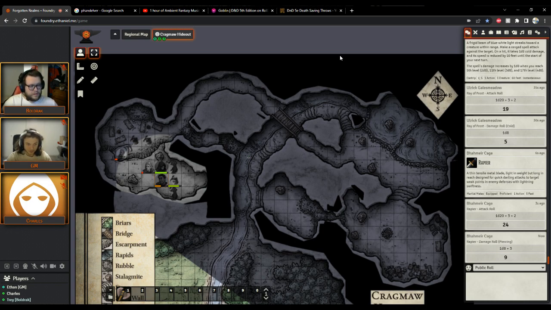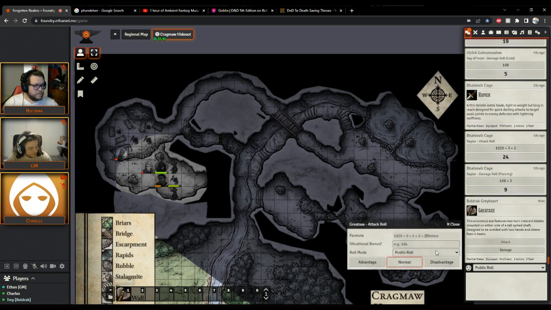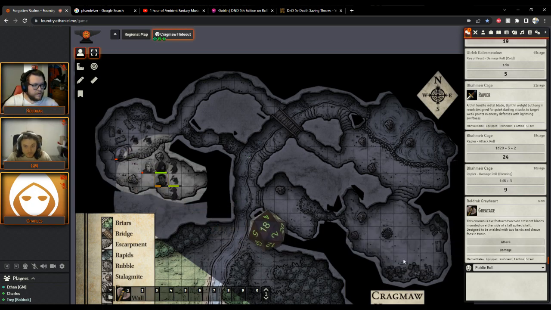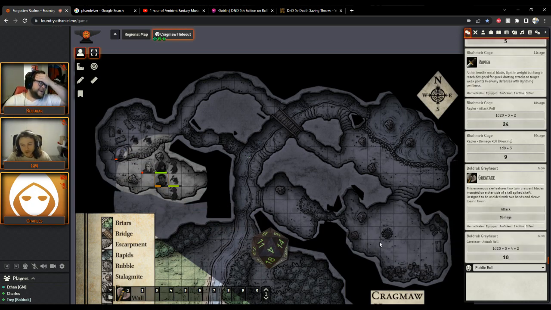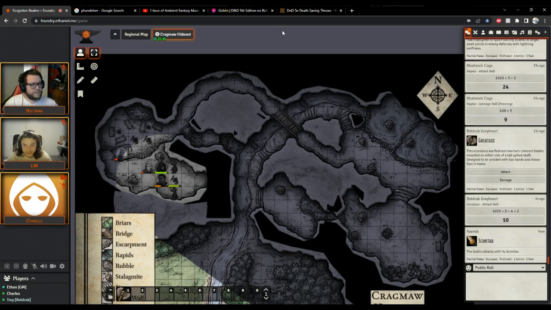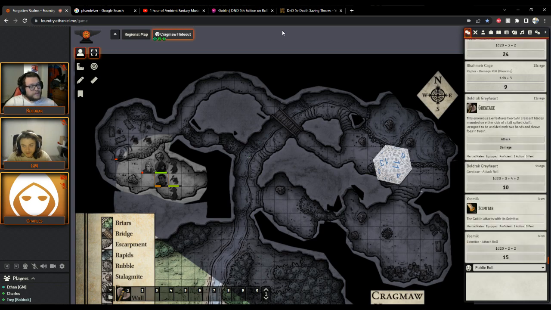All right, Boldrak. I'm just gonna take a swing at the guy in front of me, whatever his name is. Yep, Yimik. Go ahead. Come on, baby. Let's go. Ah, fuck. Swing and a miss. Okay, Yimik is going to swing his scimitar against you one more time. That's a miss.